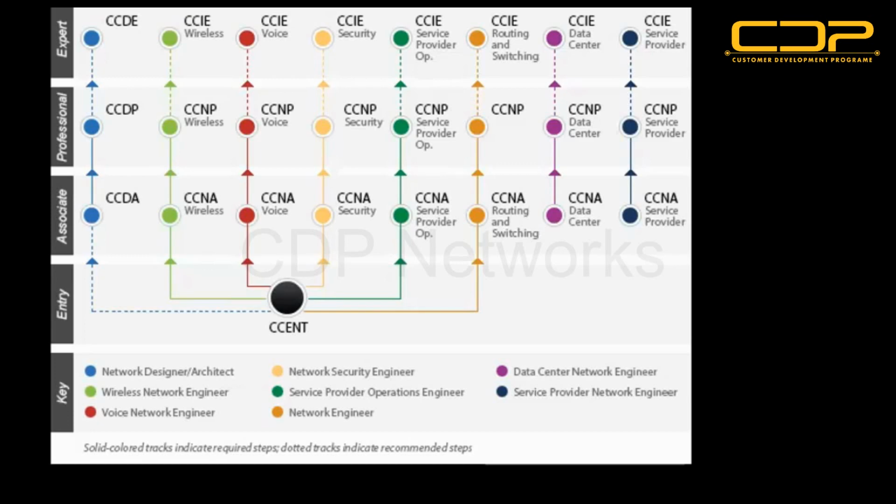If you want to go to the upper level, that is the professional level, CCNP, there is a certification for that also. The arrows indicate that after CCNA Routing and Switching, you can do the CCNP, and after that you can do the CCIE, which is the expert level certification. For CCNA Routing and Switching, Cisco provides an examination called 200-301. It is a 1,000 marks exam, and 820 marks is your passing score.